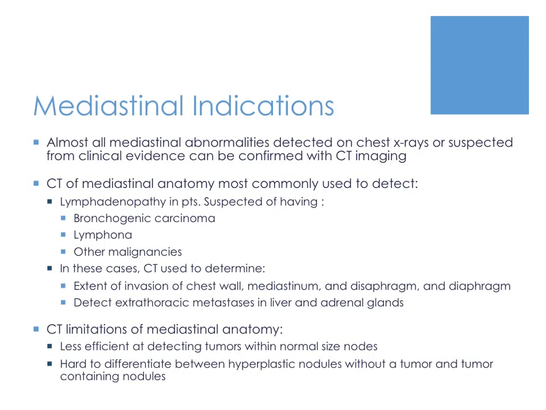Mediastinal clinical indications. Almost all mediastinal abnormalities detected on chest radiographs, typically suspected masses, or suspected from clinical evidence, can be confirmed with CT imaging. CT is the most commonly used modality to detect lymphadenopathy in patients suspected of having bronchogenic carcinoma, lymphoma, or other malignancies. In these cases, CT is used to determine the extent of the invasion of the chest wall, mediastinum, and diaphragm, and to detect extrathoracic metastasis in the liver as well as the adrenal glands.